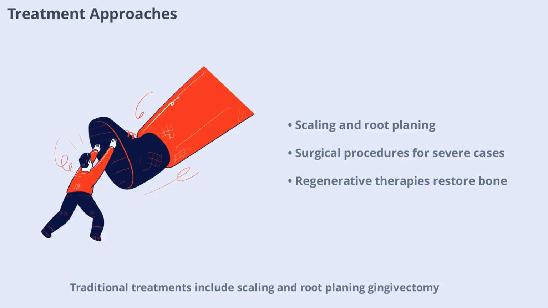Traditional treatments include scaling and root planing, gingivectomy, curettage, odontoplasty, and osteoplasty. Surgical procedures such as root resection, hemisection, bicuspidization, and root separation may be indicated in severe cases. Regenerative therapies, including bone grafts, guided tissue regeneration, and the use of alloplasts or allografts, aim to restore lost bone and support. The choice of treatment depends on the severity of involvement and the overall prognosis of the tooth.